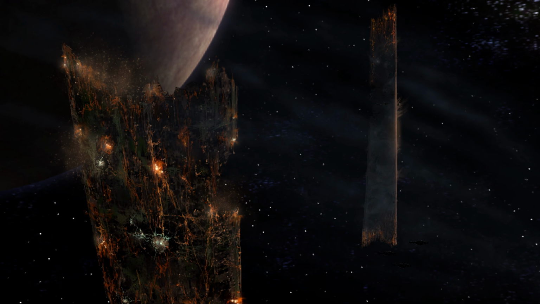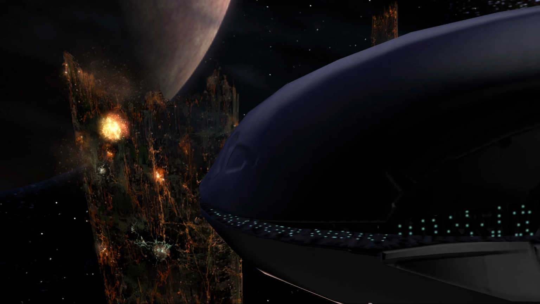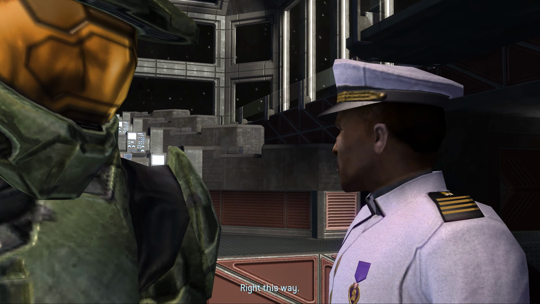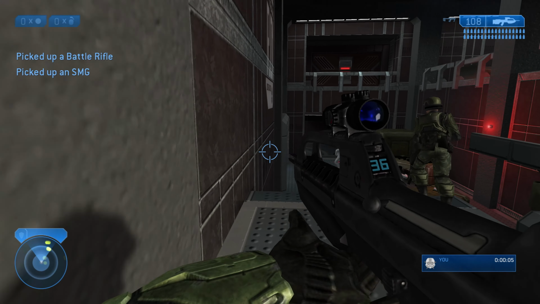Halo 2 opens up with some of the best cutscenes in the entire trilogy. After watching the Arbiter get tortured, Master Chief has to defend him and his ship from an entire Covenant fleet. And bada bing bada boom, just like that, you're in and you can play.